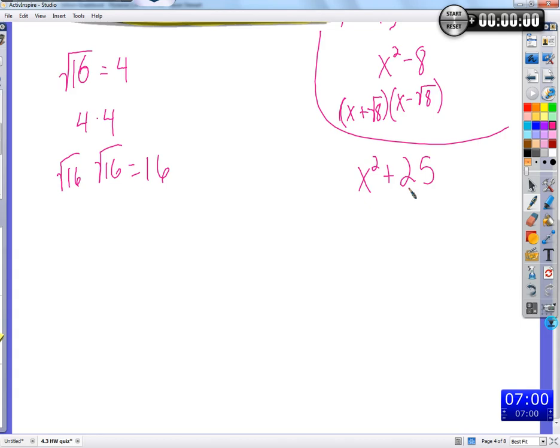Okay. Now, sum of squares, is that a thing? Sure, there's a sum, and they're both squares, so we certainly can write it down. The question is, does it factor? No. Why not? If you tried to factor it in such a way that you got two numbers that multiply to 25, it would have to be either a 5 and another positive 5 to get 25, or a negative 5 and a negative 5 to get a positive 25, but neither one of those is going to add to get 0x. You'd get either positive 10x or negative 10x. So what do we do?